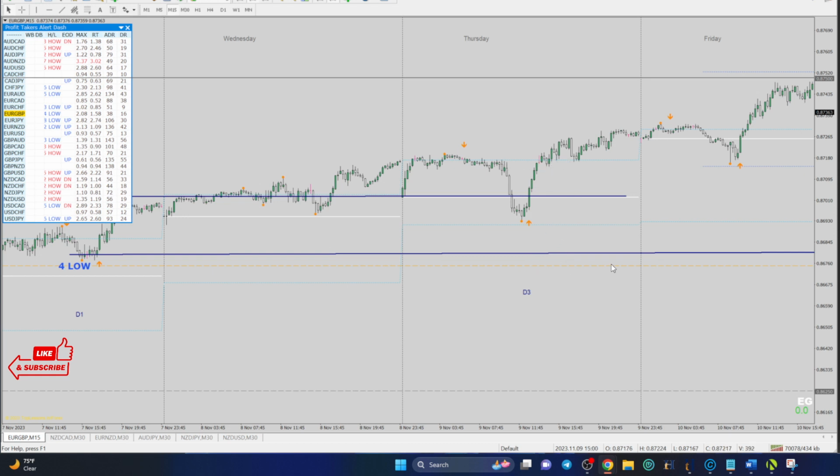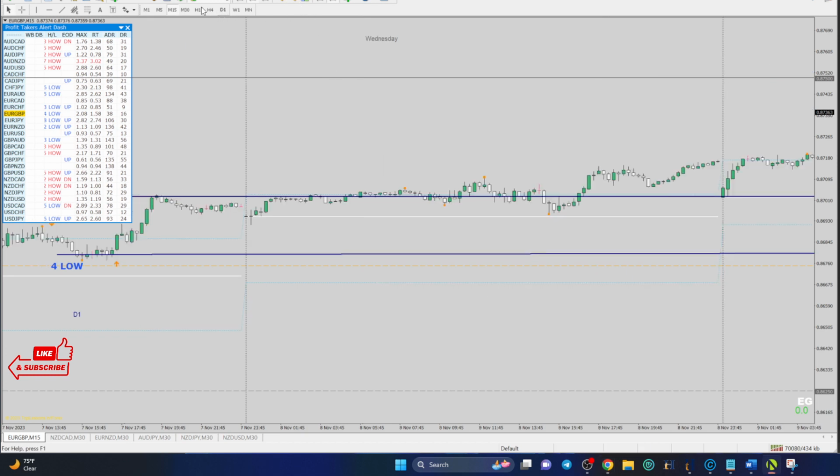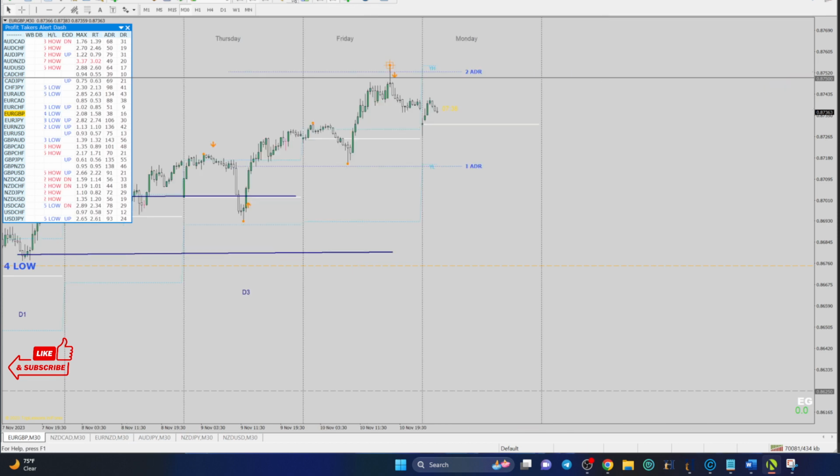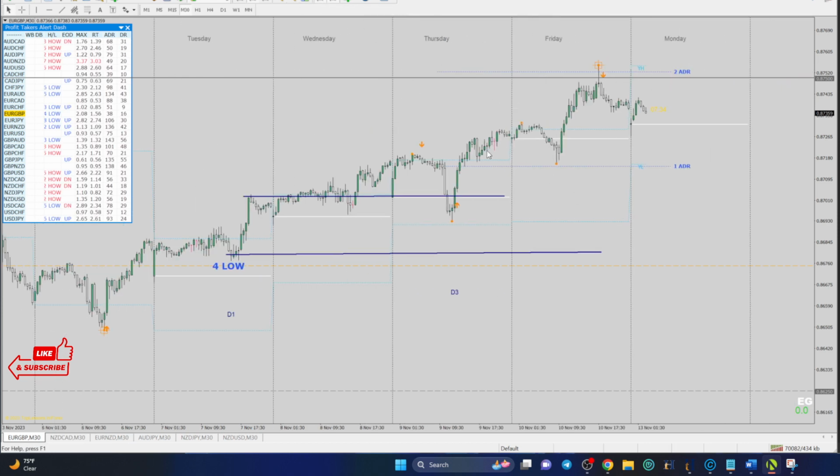Okay, so day 4, also printing another. Excuse me. Let me get this back. There we go. Day 4 is printing us another M pattern because this is the first leg of this M here with this W. And then we have an opportunity to short it.